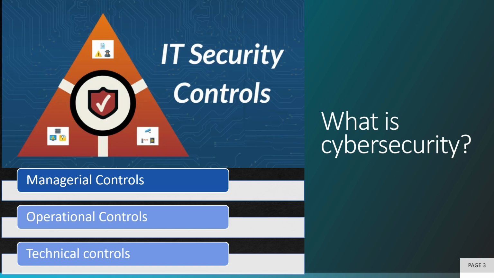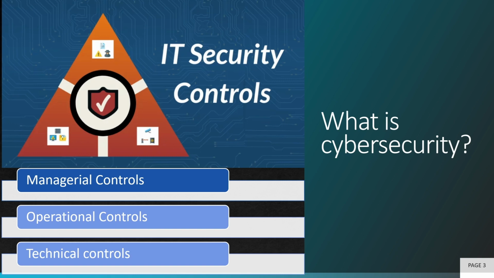So to be able to assure the security of the information assets, there are different types of controls that are often put in place. These controls fall into three broad categories. They are namely the managerial controls, the operational controls, and the technical controls. So what are these things? Managerial controls are the oversight mechanisms for the systems, and they involve activities such as risk assessment, planning, auditing, testing, and evaluation. Now, these controls aim to ensure that the security objectives and the requirements are fulfilled and that the security controls are consistent with the organizational goals and strategies.